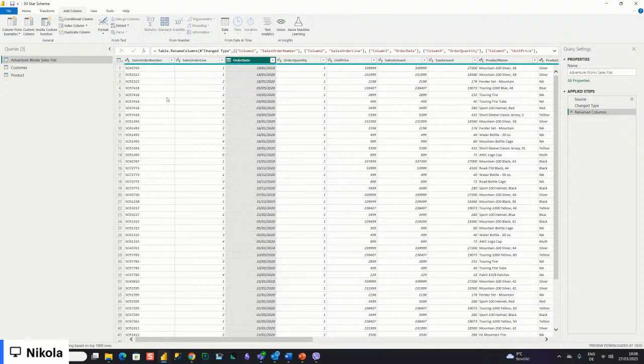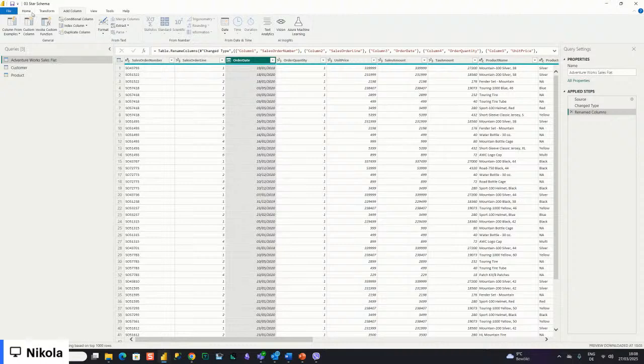Why is this important? Because let's say that our company is closed during weekends, so you will have gaps in this order date value. And in order to be able to apply time intelligence calculations in DAX later in your Power BI report, your date table must contain a special date column that contains continuous values. So in case there are any gaps, time intelligence functions will not work. So in this example, I'm not sure if in AdventureWorks there are some gaps or not, but I don't want to risk. So I will create a proper date dimension and then simply connect it and build it as a part of my star schema.